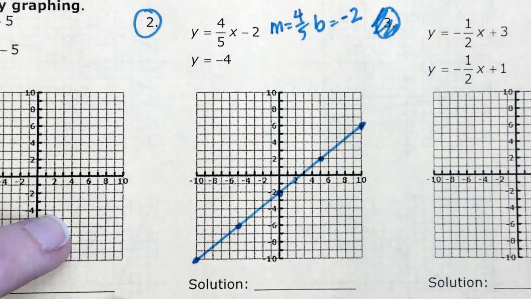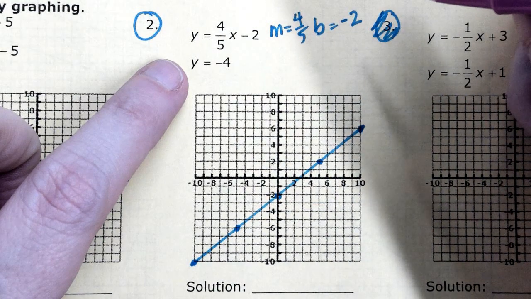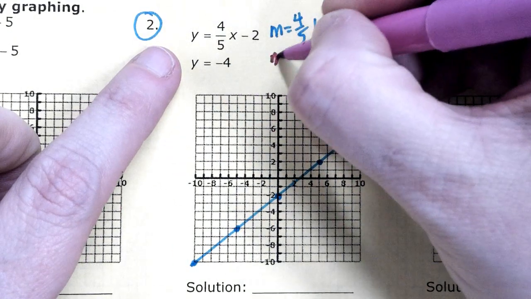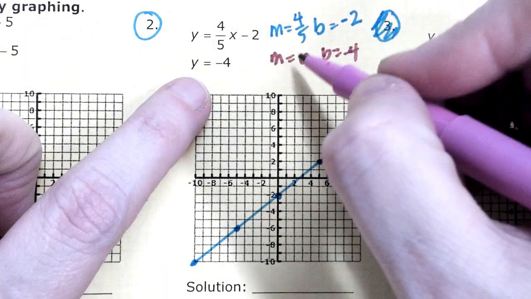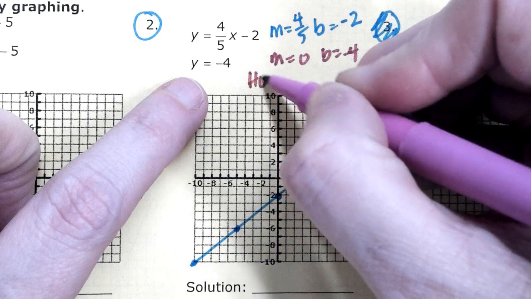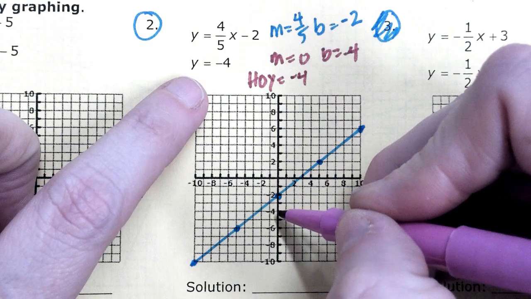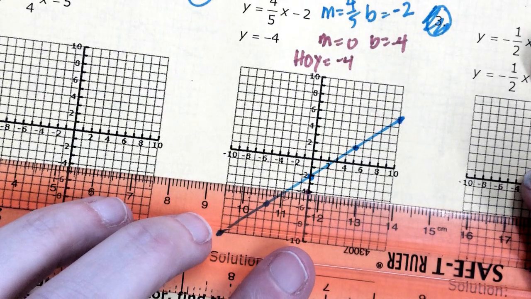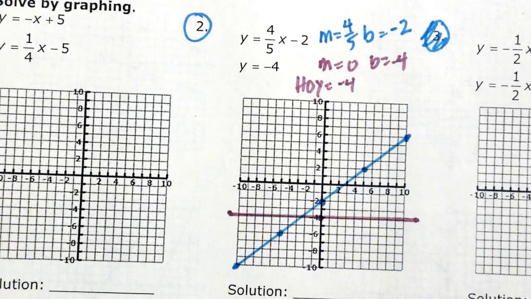Okay. Now with our second color, again, you don't have to, but I like to, I'm going to look at y equals -4. Okay, well, there is nothing for slope. So what that means is my slope is 0. My y-intercept is -4. Since my slope is 0, this is a horizontal line. It's a horizontal y equals -4. That means my y-intercept is at -4, and it's a horizontal line, which means that it's going to go from side to side, like this. Okay? So those are my 2 lines.